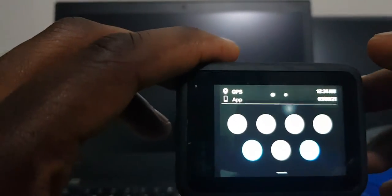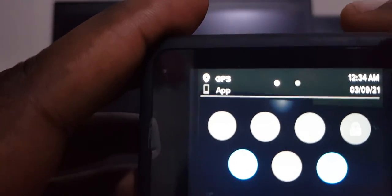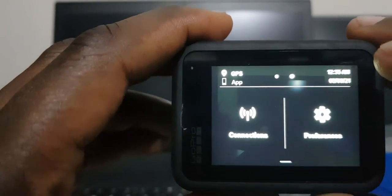To access those options, oh goodness, this is not being exposed well in my camera lens. Okay, this looks better now. Oh my goodness, is there actually color? Let's scroll back. Okay, this looks better.